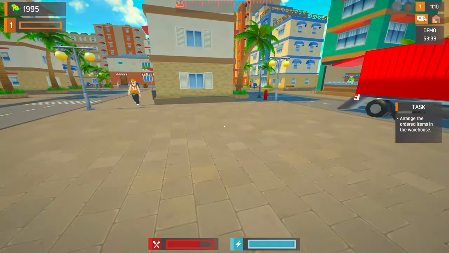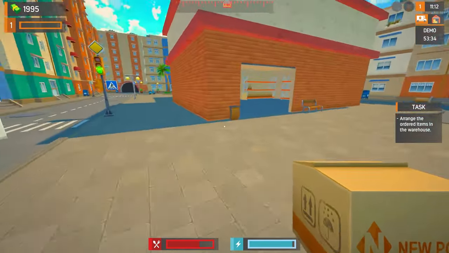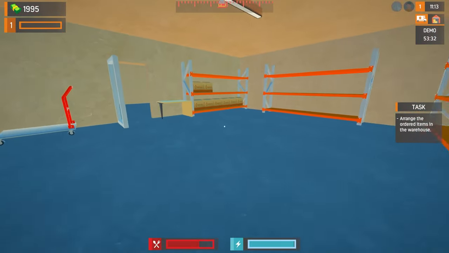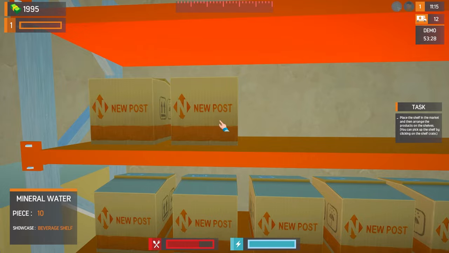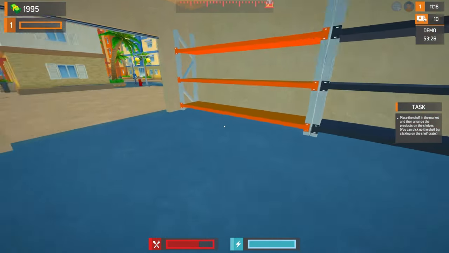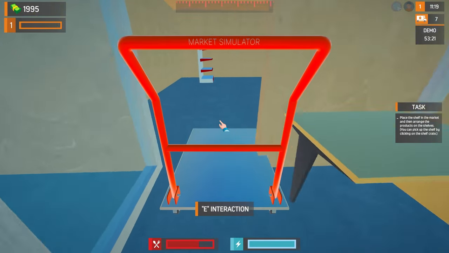Can I hire a guy to unload the truck? Because I already hate unloading the truck. This is already way worse than they just throw them on the middle of the road. That's funny to me. All right, let's put it on the shelf. Place the shelf in the market and then arrange the products and the shelves. You can pick up the shelf by clicking on the shelf crate. Is it this? Is this the shelf crate?